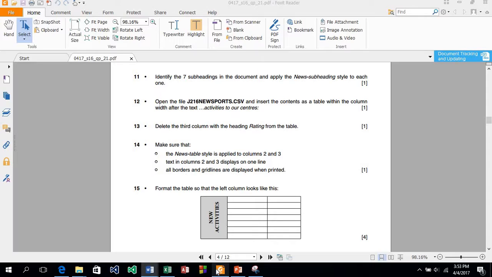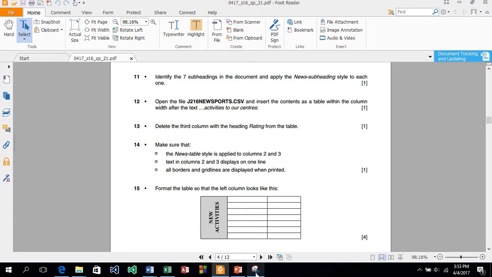Question number 14. Make sure that the news table style is applied to columns 2 and 3. Good. So then text in columns 2 and 3 are displayed on one line.